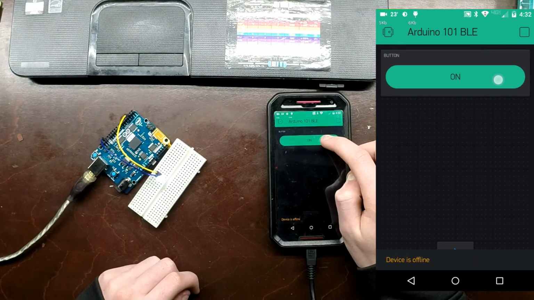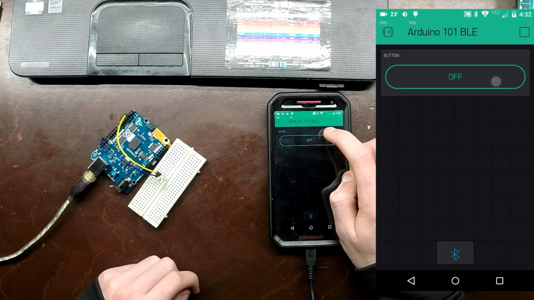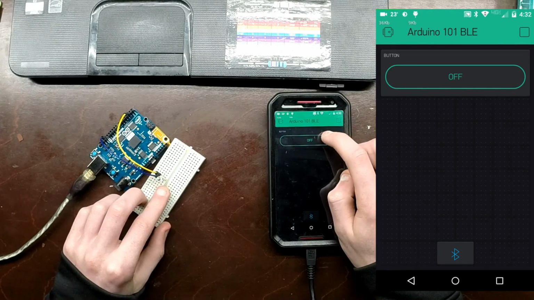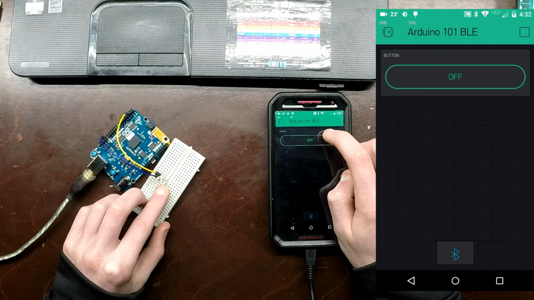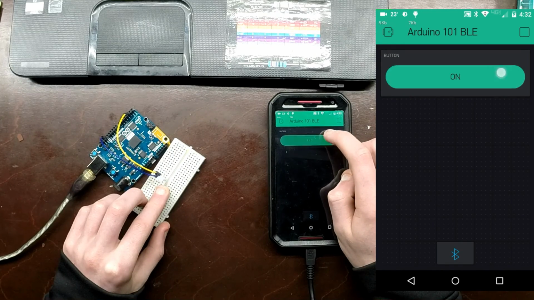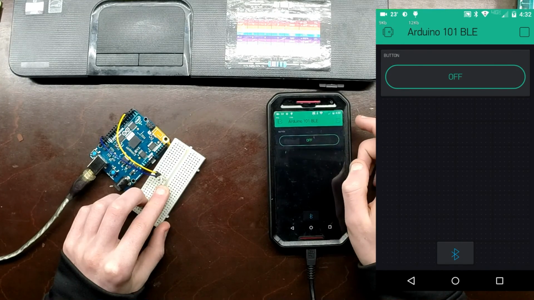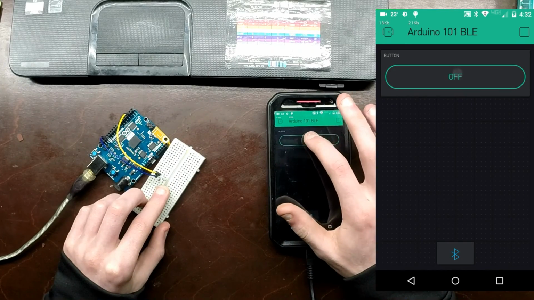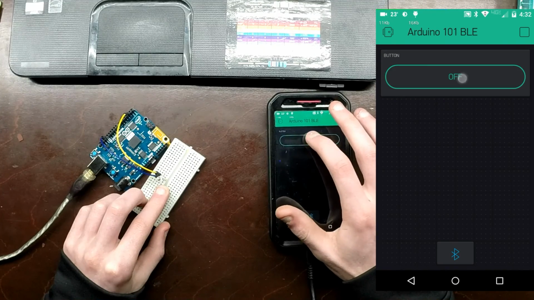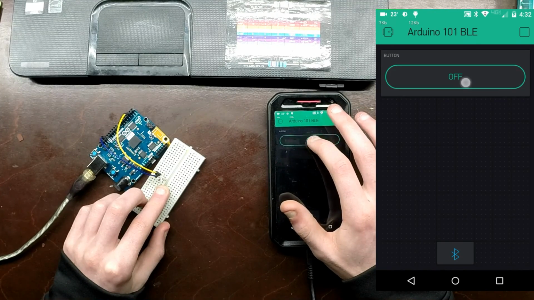Alright, now back to our app. When we push the button, the LED comes on. As you can see here on the breadboard, it's pretty much instantaneous. And even if I were to spam the button and just keep pushing it repeatedly really fast, the button really doesn't have any effect on it. It blinks just as fast as I push the button. So Blynk really has got all the bugs out of here. It runs really good. It's really all you need to know for this tutorial.